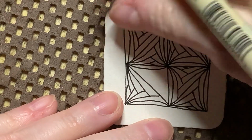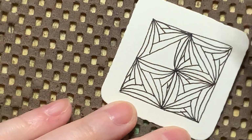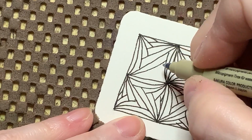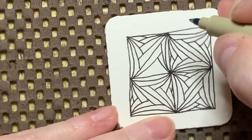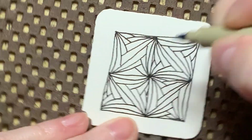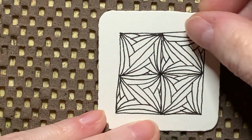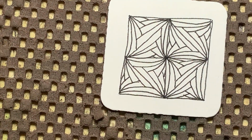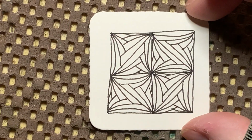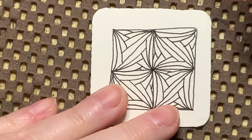Okay, and then again, same thing. Interesting little meta pattern on this. Okay, I really like this. I really like this one. It's fun and different, but it's the same tangle, just in different configurations.